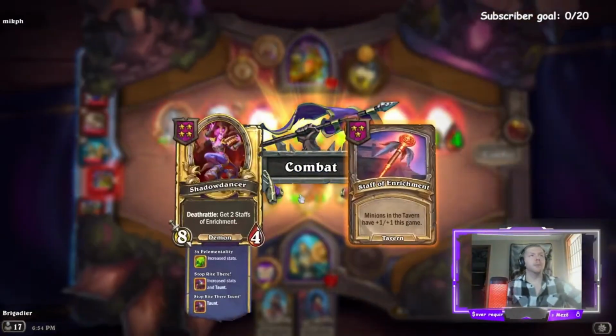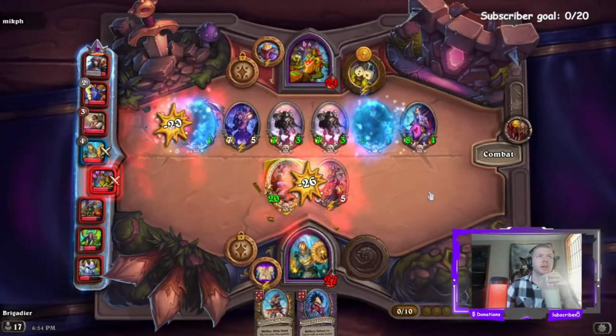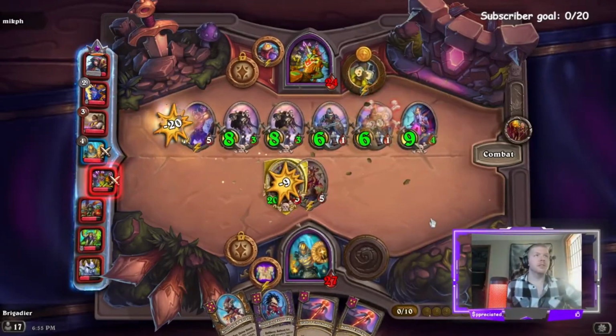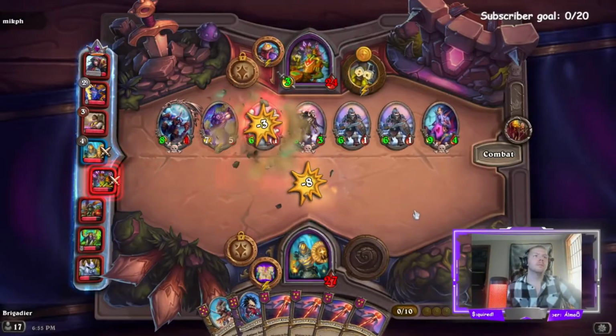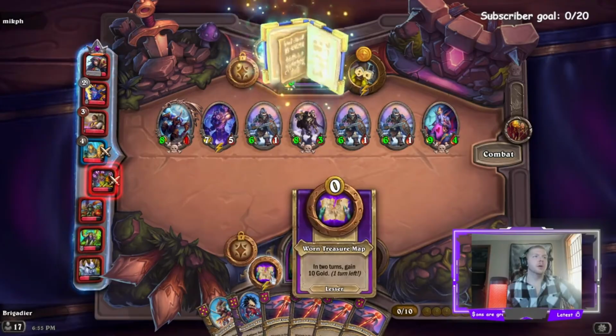Try to slap them down. That's alright. Double Shadow Dancer, hopefully. Kind of want them to both die. It's 2 staff enrichments. We get an extra 10 gold this turn. They're definitely going to win, but we're good for this turn and next turn no matter what.